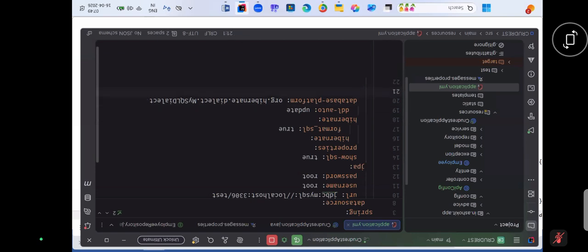The parent is management. Management dot, two spaces, endpoint, name of the endpoint is health.